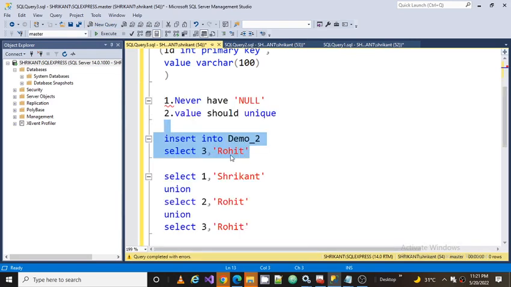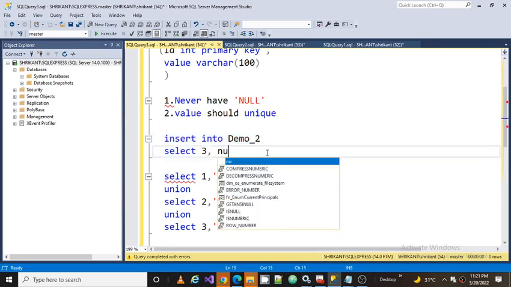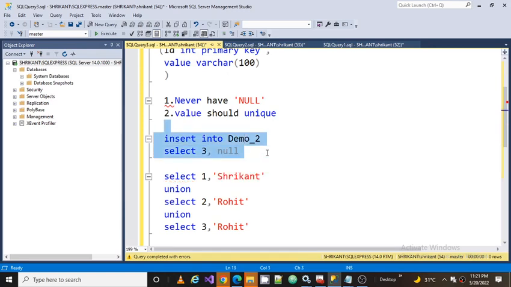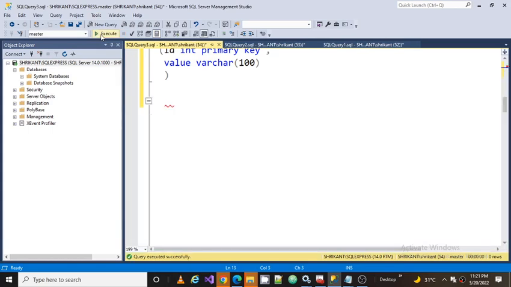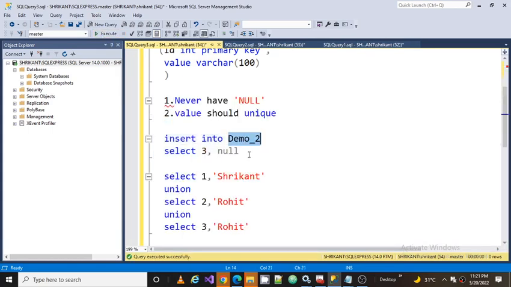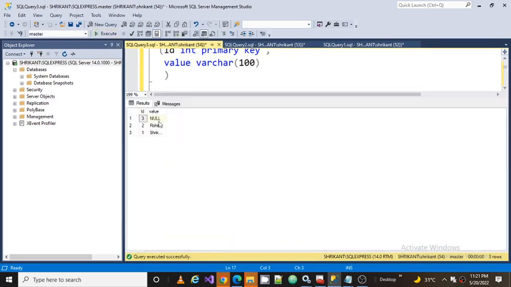But another condition is that we should not be able to insert a null value. Let's try that. Will it accept null or not? Oh, it accepted. Let's run the query. Select star from this table. Let's run it. Now we can see one single null value, because whenever you create a unique constraint or unique index, it will allow you to insert a single null value, right?